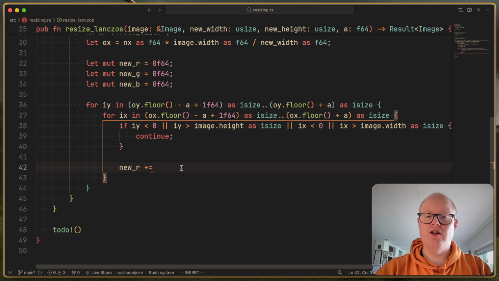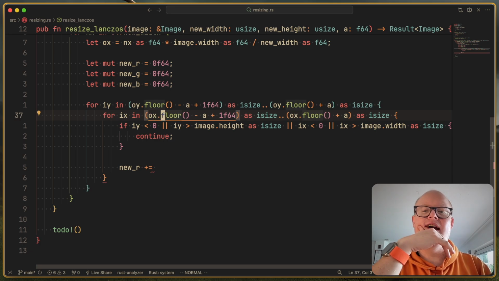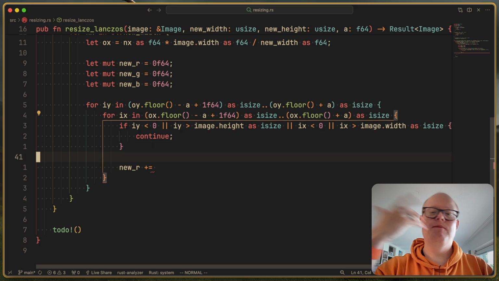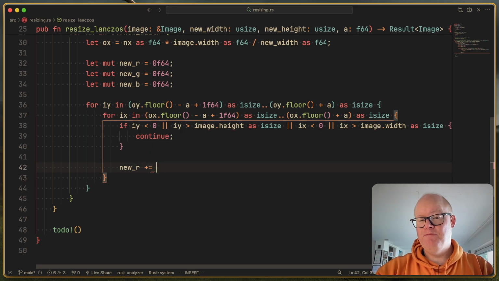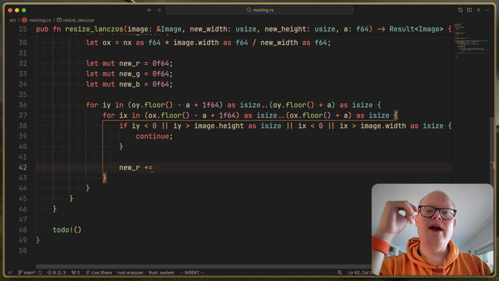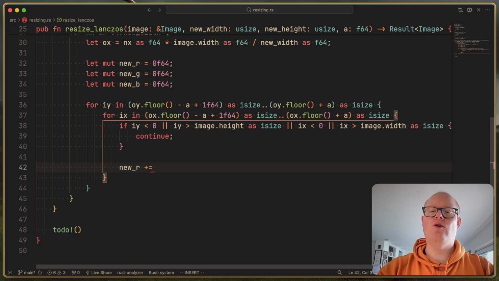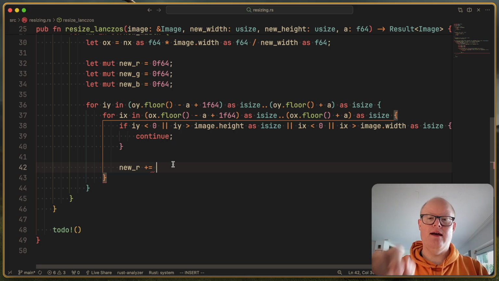We need this float OX value quite a lot of times. Maybe we could store it somewhere else. But for now, wait, we already have that value. That actually is the IX and IY we calculated.